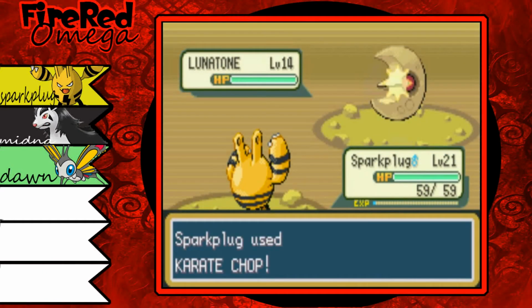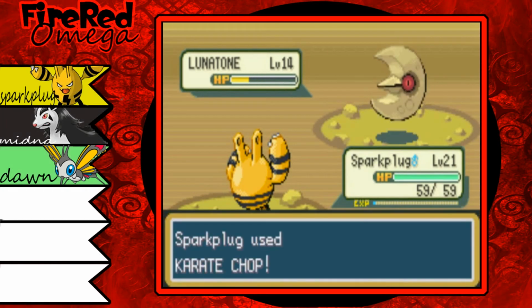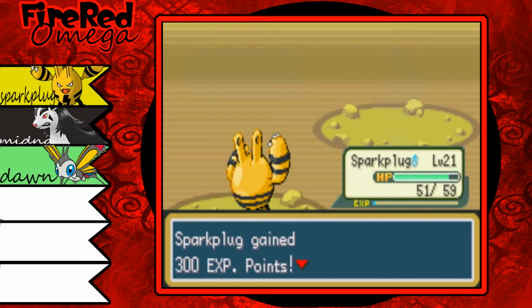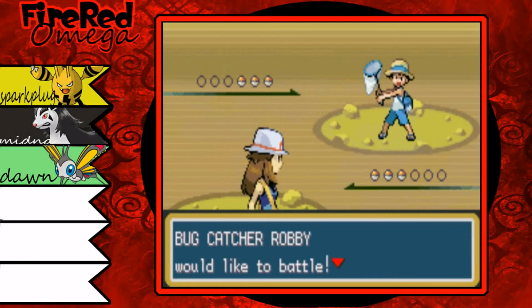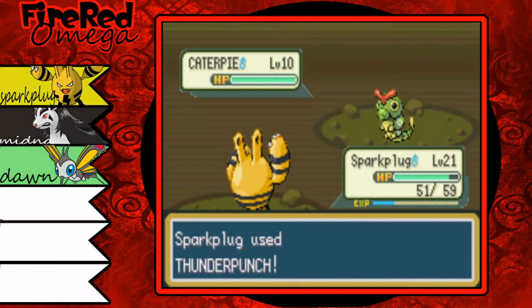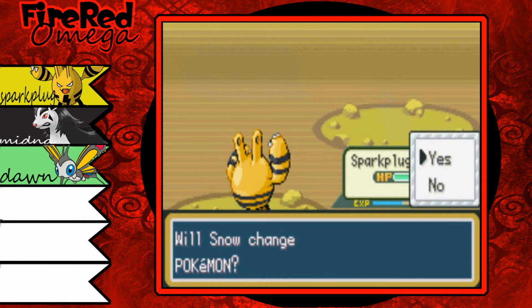Lunatone. These things give off a lot of experience. Stop hardening. You're making this harder on me. I just want to get through here, and you just want to make everything difficult. Because you decide you want to do that. That's not cool, man. Not cool. Okay, trainers. I do need to get through this cave to get to Cerulean City. Just Thunder Punch you in the face. That's not that effective, but it's better than nothing.